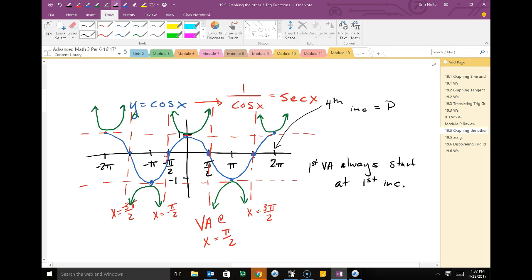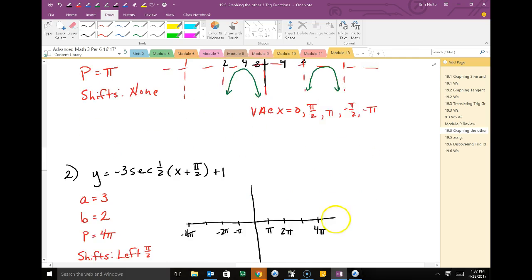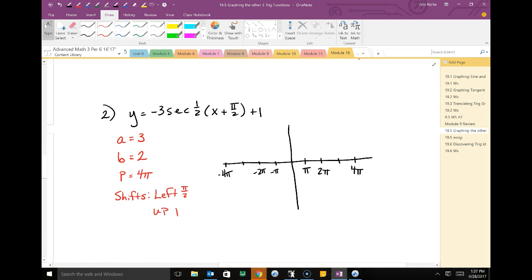You might not want to abbreviate if you can't remember what that means 5 days from now. Okay, first increment. So, if I'm working on my secant, where does my first vertical asymptote start before I take my shift? At pi. So now if I take that and move it to the left pi over 2, that's really interesting. Where is my first vertical asymptote? Wow. Pi over 2, good. So that just happens to be exactly halfway to my first increment. Okay, so make sure you list the vertical asymptote at pi over 2.